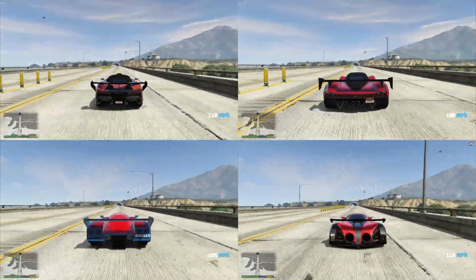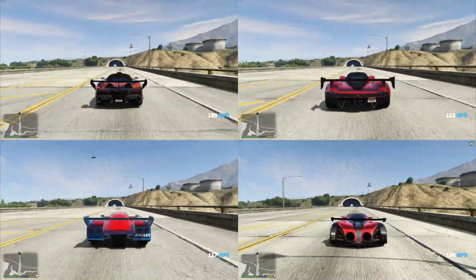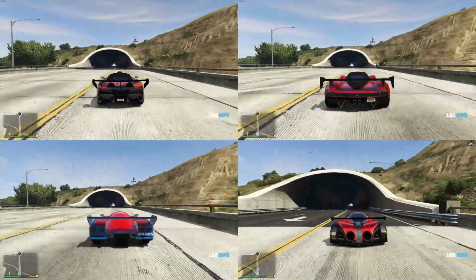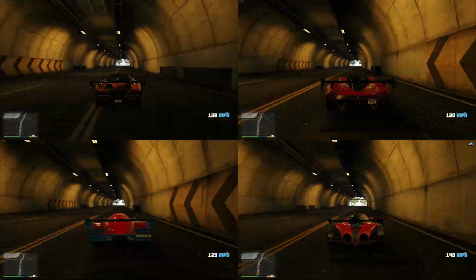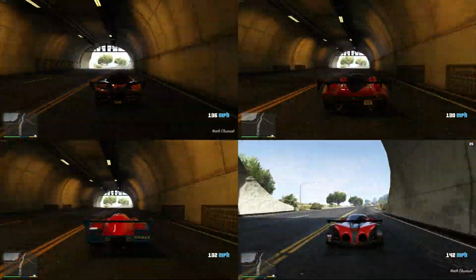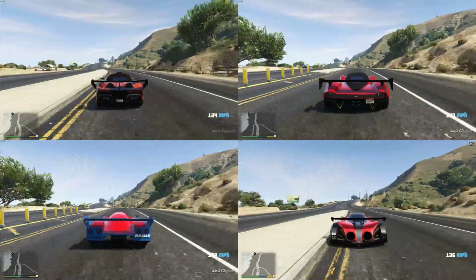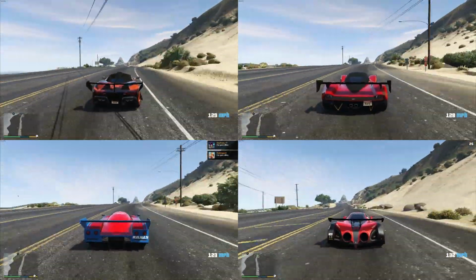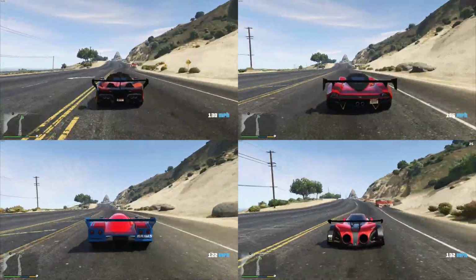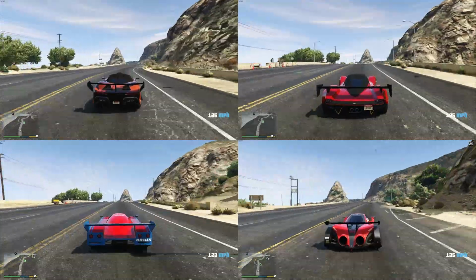And you can see the Dev S8 at the bottom right and the Progen Emerus at the top left are just kind of smoking these other two cars. And keep in mind, these other two cars were top tier. Now, in the end, the Dev S8 does beat the Emerus in this straight line test by a little bit. So as far as straight line racing goes, if you're doing some stunt tracks with a lot of straights, then the Dev S8 is slightly better than the Emerus.